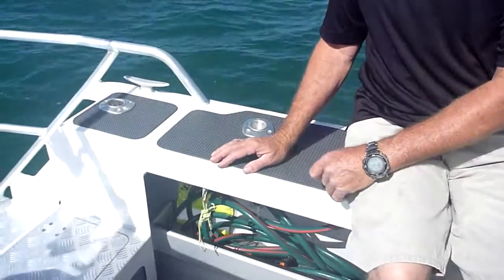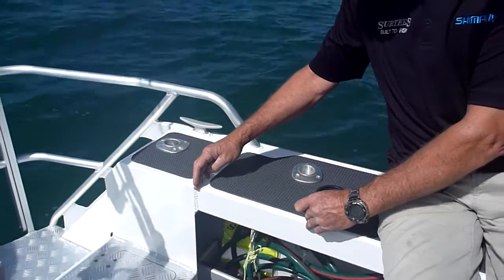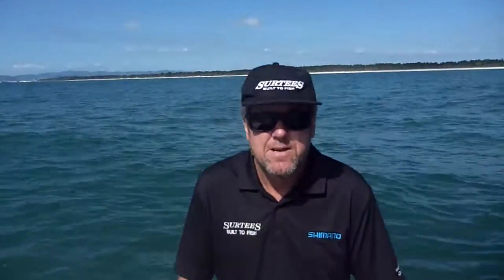The main change is the length of the hull — it's gone from 7.3 to the 750, so we've added 200mm. That's giving you more cockpit area, which is what we wanted. And have you increased the beam? No, the beam still remains the same at 2.5. So this hull is basically a development from the 7.3. It's the same design we did a few years ago, and three or four of our other models have those same characteristics and measurements of that hull.